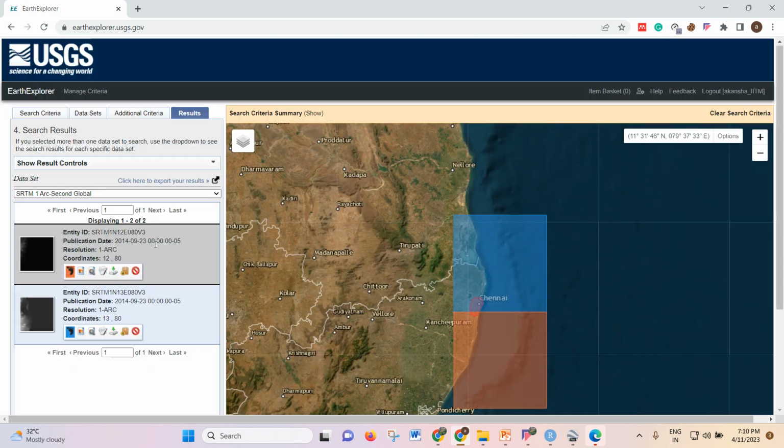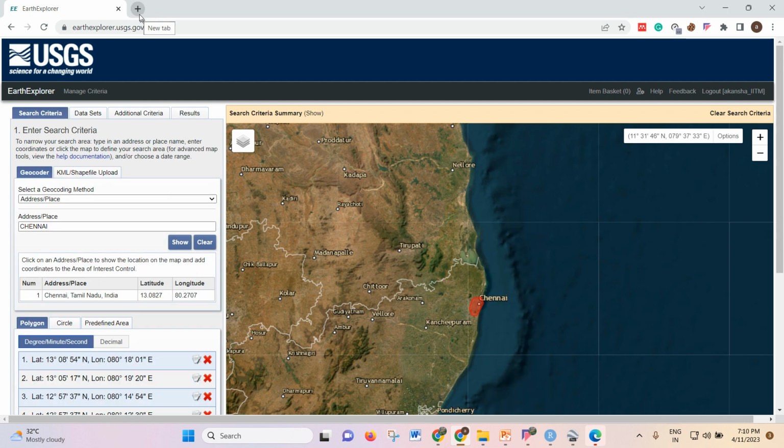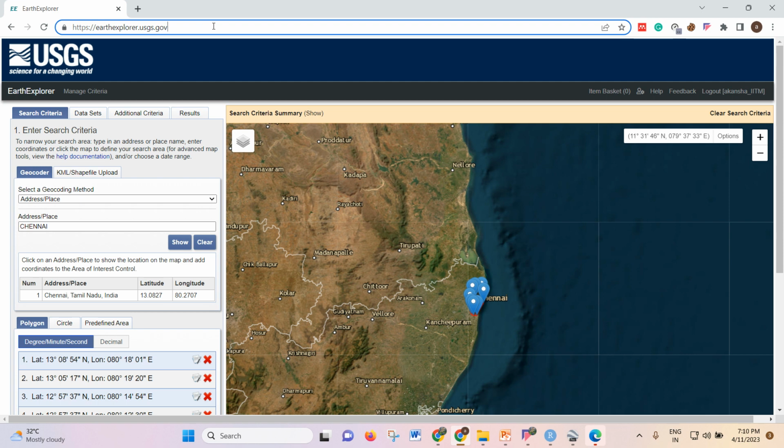Now, see here, what I did, I have selected the data. When you have to download data of any SRTM DEM or Landsat, you can go to Earth Explorer USGS. See my link here: https://earthexplorer.usgs.gov.